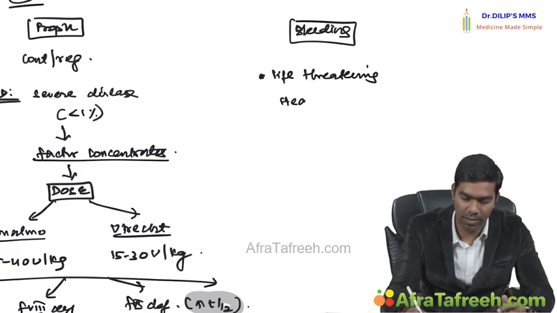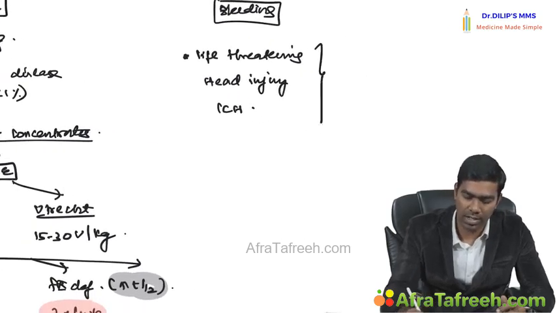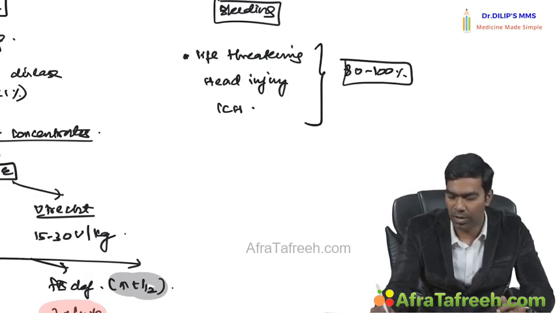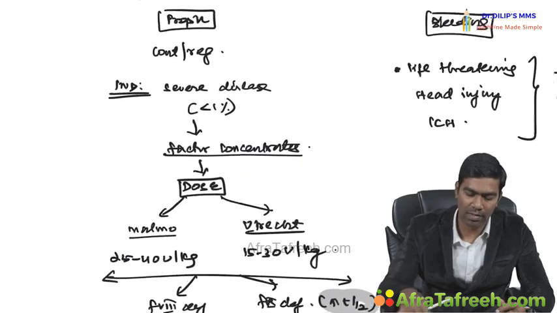or if the patient is suffering from a head injury and the patient is a hemophilia, or if it's an intracerebral hemorrhage. In these conditions, you have to maintain the factor levels of at least 80 to 100%. But for exam's sake, you can remember 100% of the factor levels has to be maintained. But what is the idea of giving a prophylaxis?